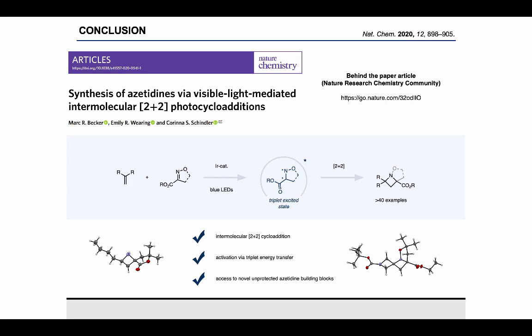With that, I would like to conclude, and I hope I could convince you that energy transfer catalysis is a great platform to make complex substituted azetidine rings. I think this work highlights that there's still a lot of triplet-state reactivity that has yet to be discovered, as shown with these previously unexplored glyoxalate-derived oximes, which really interacted with a rather broad scope of alkenes, which I think is rather unusual for triplet cycloaddition reactions. I would also like to invite you to read this Behind the Paper story that my co-worker Emily Waring wrote, and you can find the link on the top right hand side of this slide.